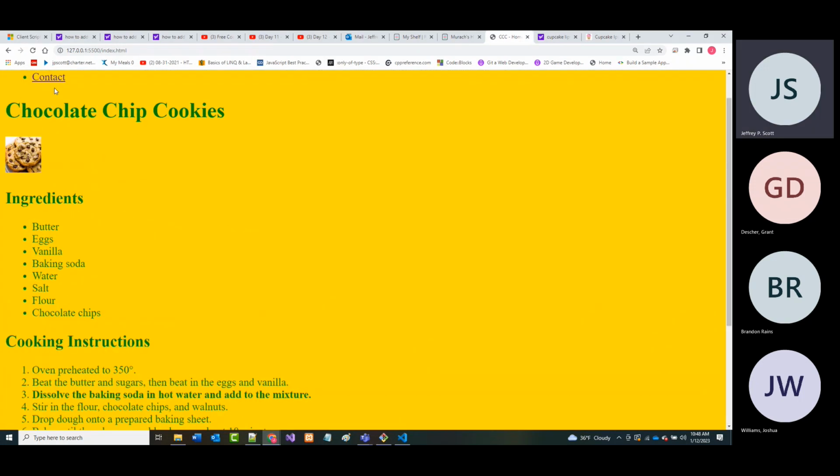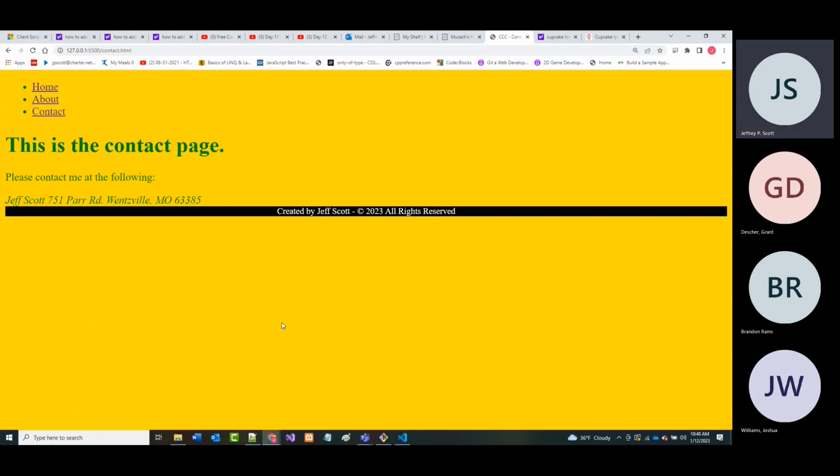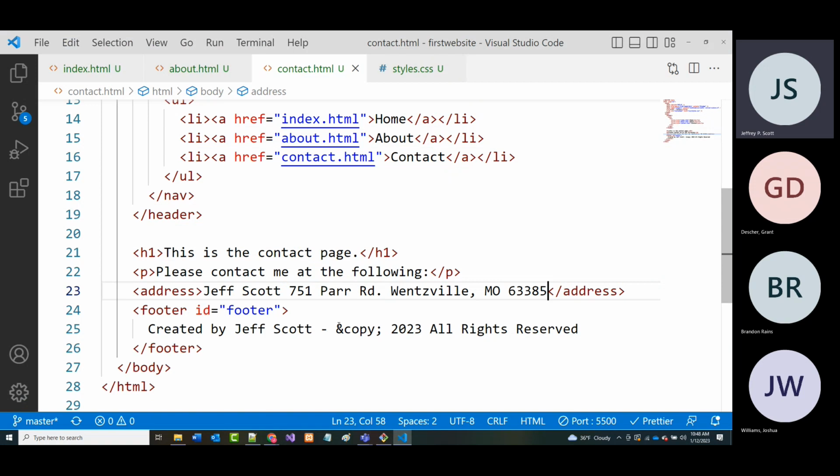So going to the contact page, it basically just italicized it. And notice it even put everything on one line. It didn't know that I wanted it on multiple lines. I could force that to go on multiple lines. Okay, it put it on one line, it did it here.